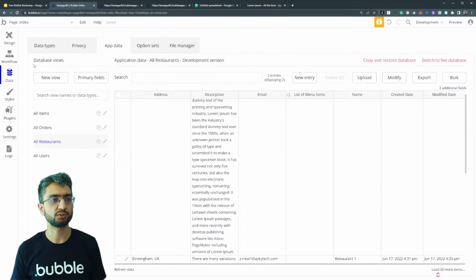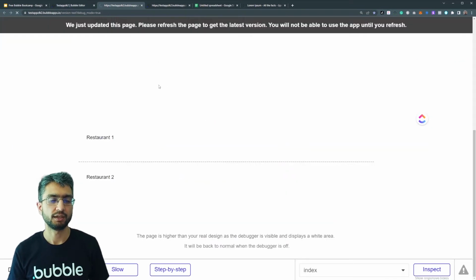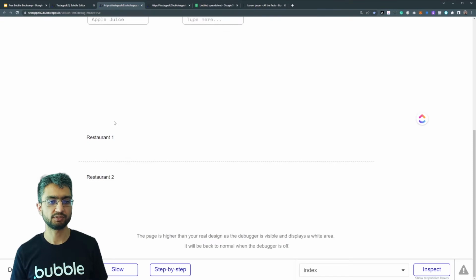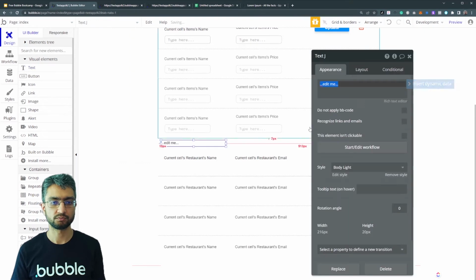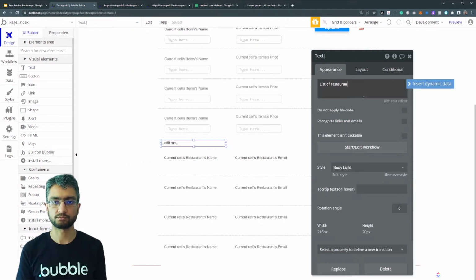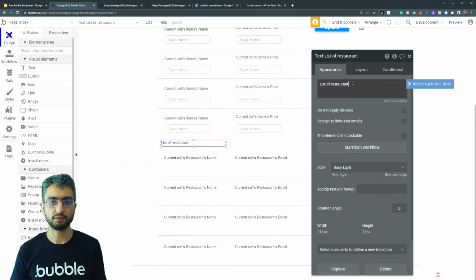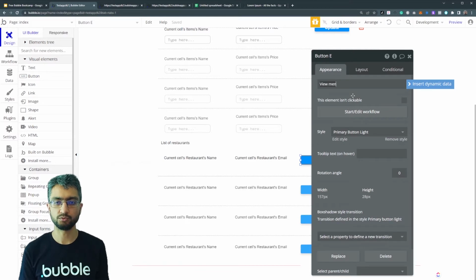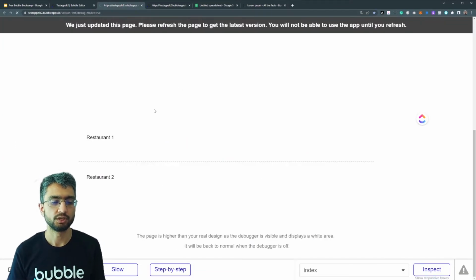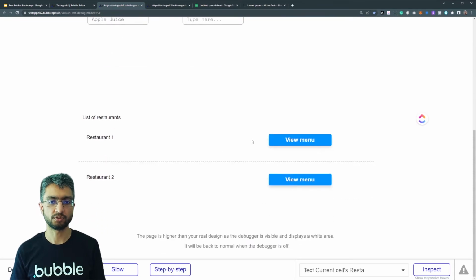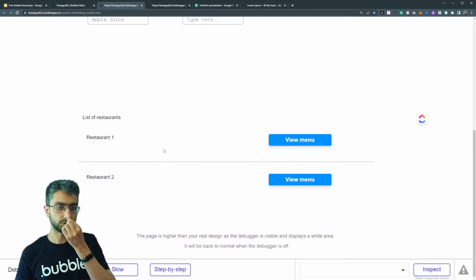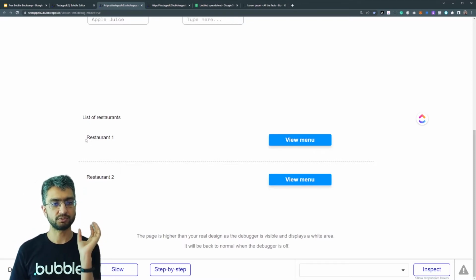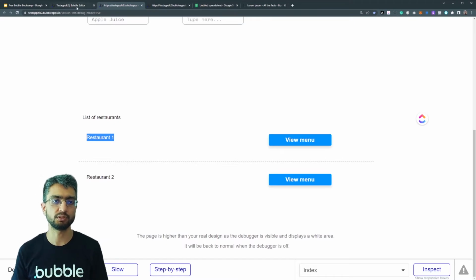what's our goal? We were thinking of passing data between pages, okay? And what do you mean by different pages? Let's say I have this one page which lists all the restaurants, okay? This is my list of restaurants page, and I'm browsing around and I want to go to a particular restaurant, okay? So I want to view the menu. If I want to view the menu of a particular restaurant, I'll click this button and it should take me to a different page and I should be able to see that restaurant. So how do I tell that page about restaurant one? And that's what we're going to be learning now.